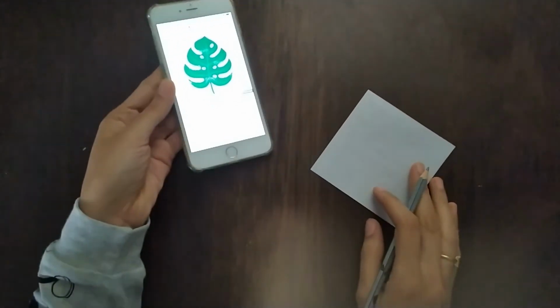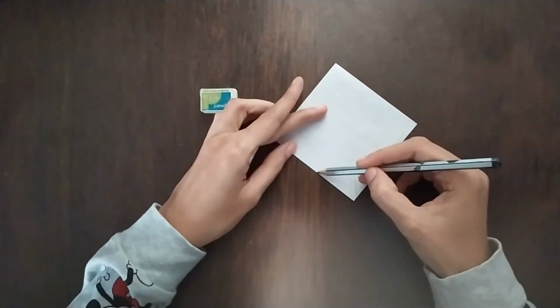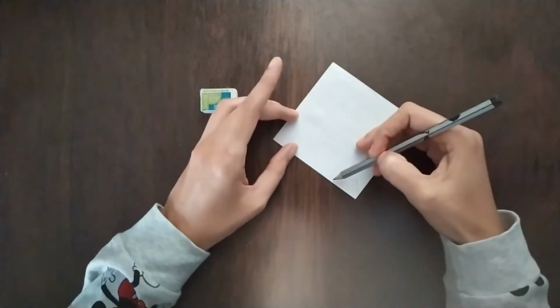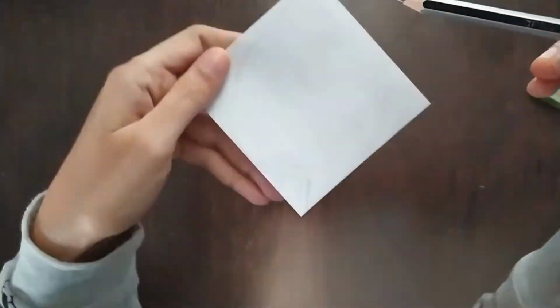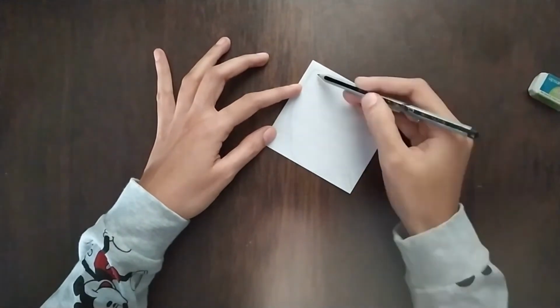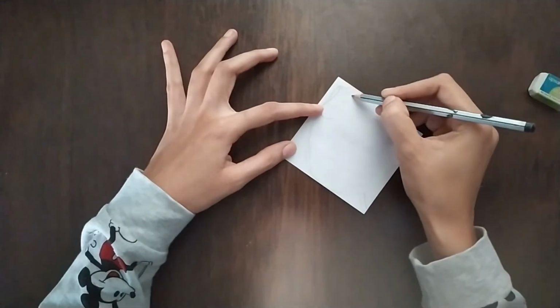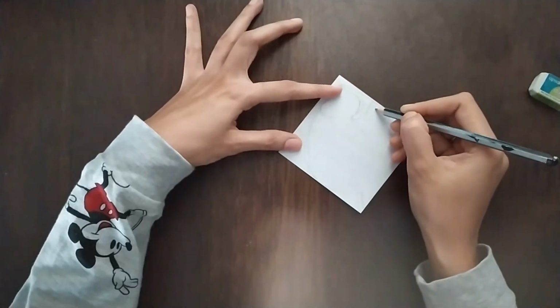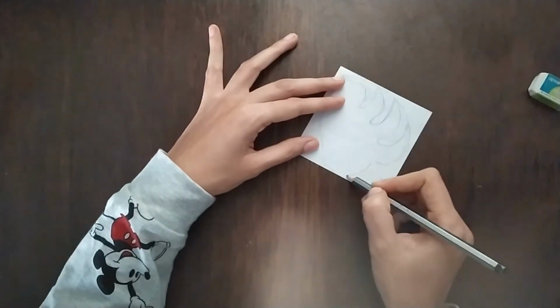and I chose it for today's project. So I'm going to draw it on some white paper. I'm taking the pencil and I just started drawing it. I'm making a basic leaf shape first, and inside that I'll draw the little parts of that leaf. It's quite simple to draw this leaf, but if you still feel that it's quite difficult for you, I'll tell you the easiest way to draw a leaf after this Monstera.